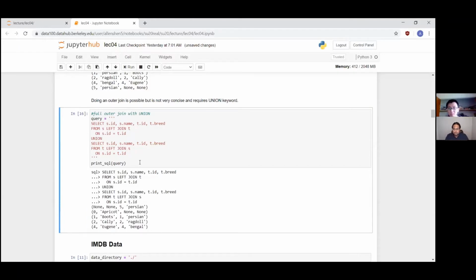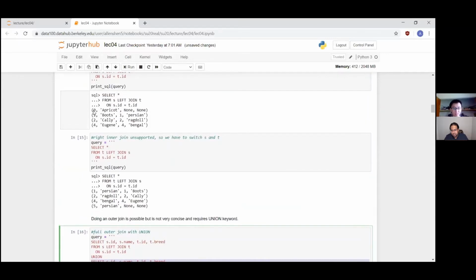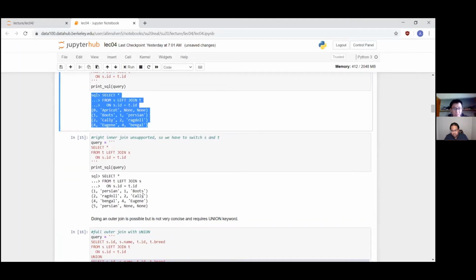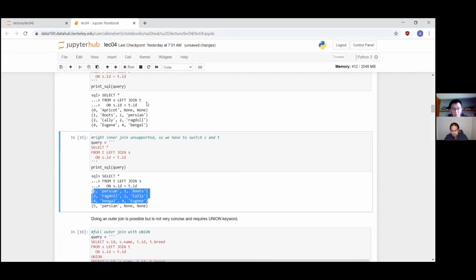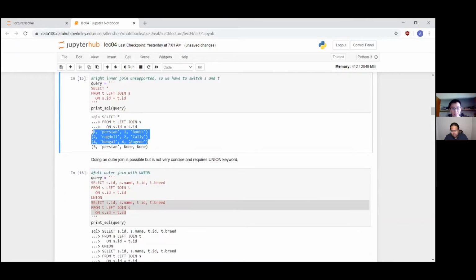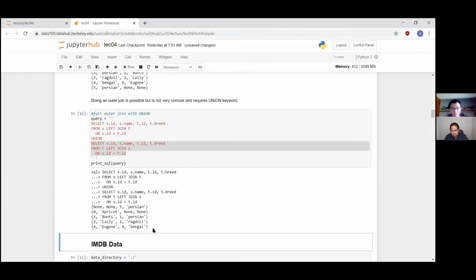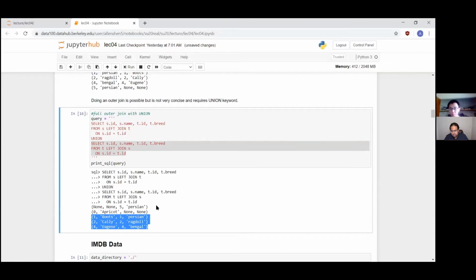What does union do? Yeah, so you don't have to know about this, but union basically selects all the rows here and then unions all of these rows. And if there are duplicates, then union only takes one of them. So here you'll see these three rows appear in both of these two queries, but when I do union, it gets rid of the duplicates, so it only keeps these three. It basically takes all the rows of the two tables, combines them, and gets rid of duplicates.